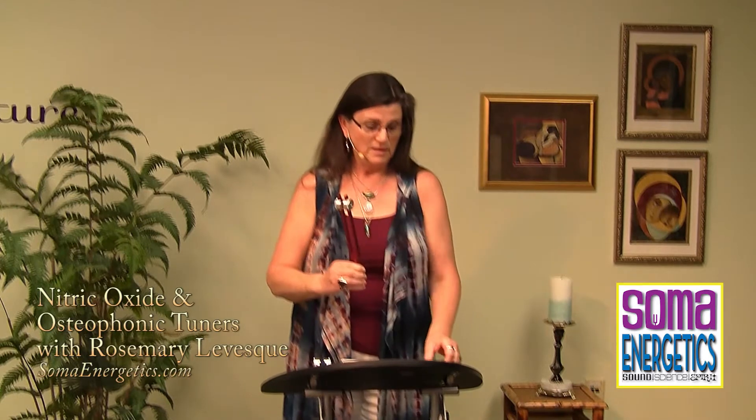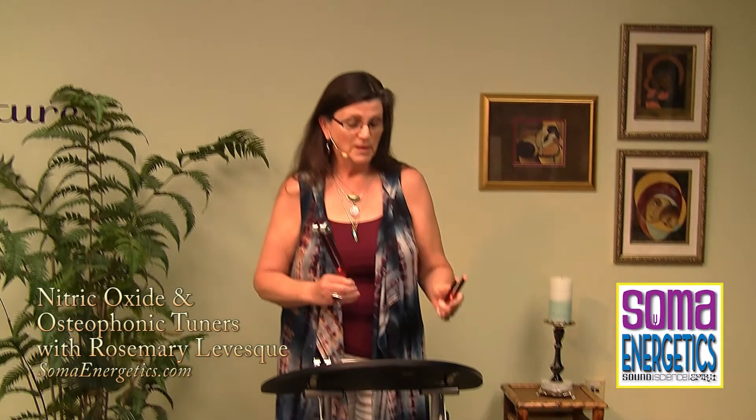This particular osteophonic tuner, colored red, matches the red here. This red tuning fork is called UT and it has a vibrational frequency of 396 hertz. If we were to put weights on that 396 tuner, we wouldn't be able to get the same effect that we want. So we take 396, cut it in half, and cut it in half again to get 99 hertz. At 99 hertz, we are able to put weights on it and direct the vibration back down into the stem so that we can feel it.